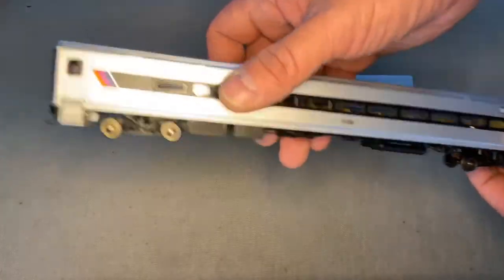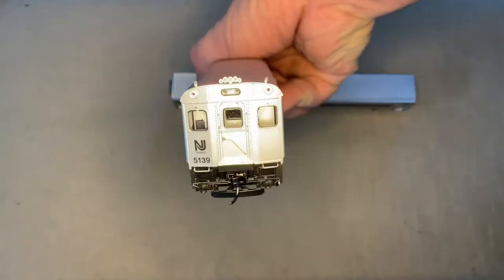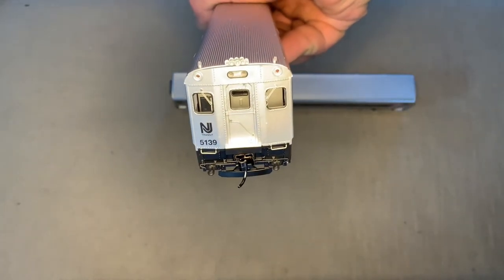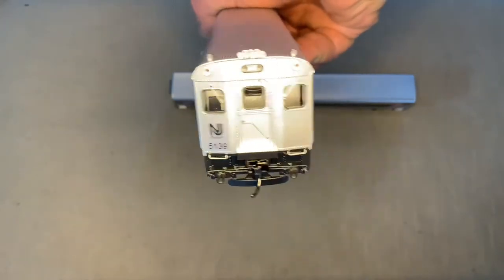Okay, here's the cab car. The only difference is just the cabbie front end. That's about it. And it does have rear marker lights and front headlights. It has the horn up there. That's the only difference that I can really tell.